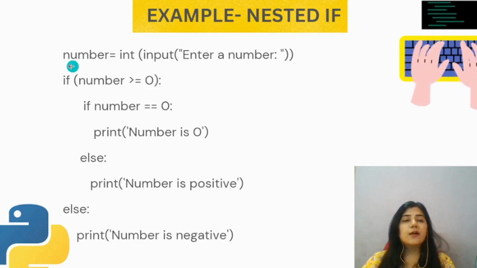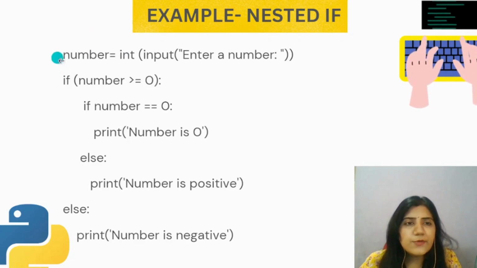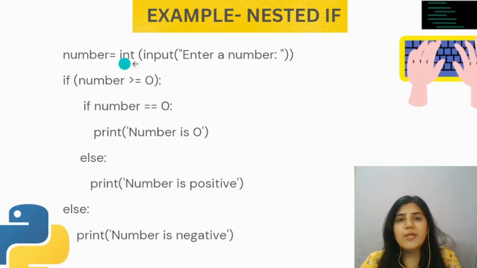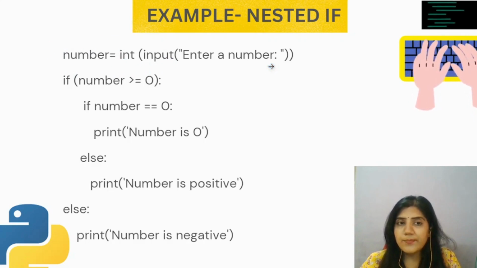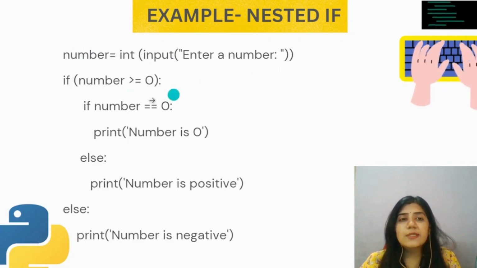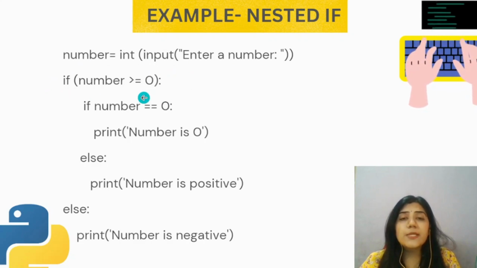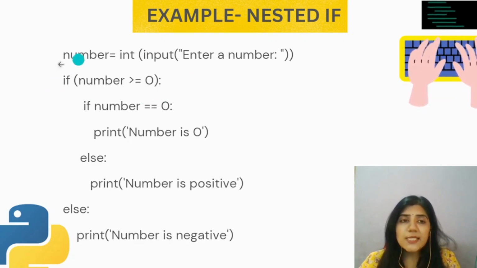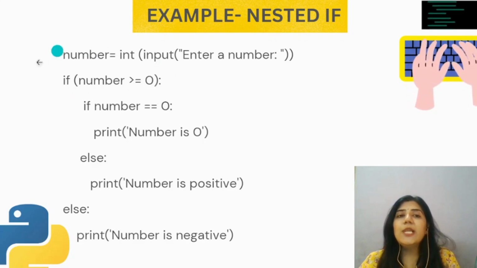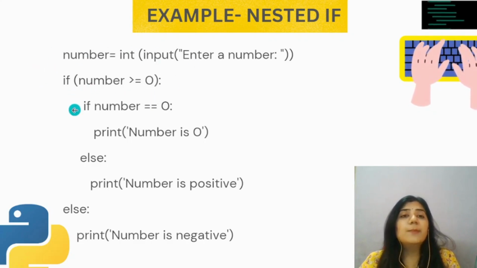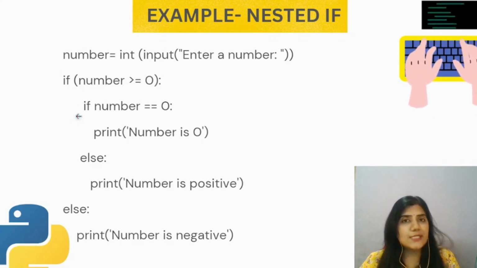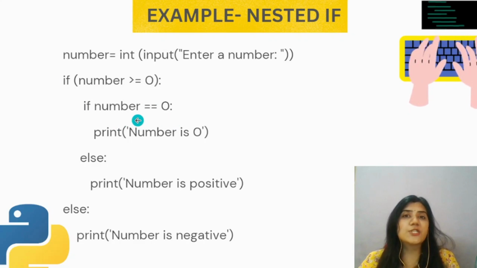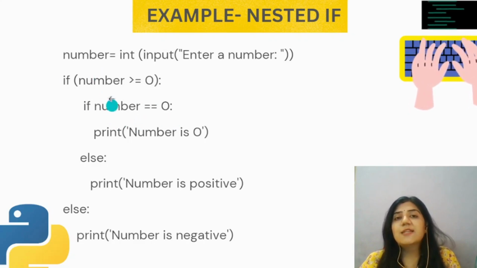So if you look at it here, we are taking number as a variable, that's an input variable. So again, we ask the user to enter a number. Now we have a condition, the if condition, that talks about if the number is greater than or equal to 0. Now, if this condition gets satisfied, only after that we get to come inside the if condition's processing part. So when do we come inside the processing part? We get one more condition. Now this is where the nested if is counted.